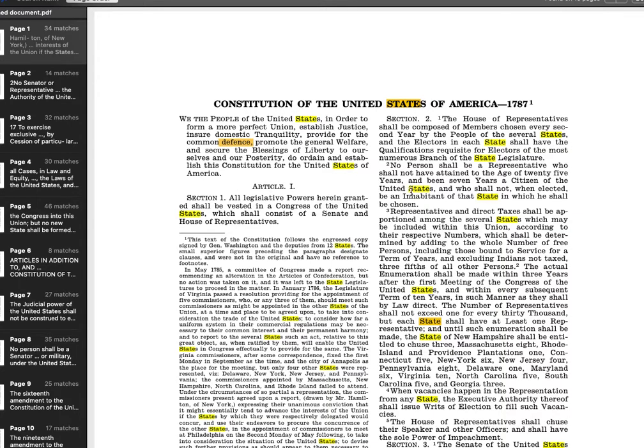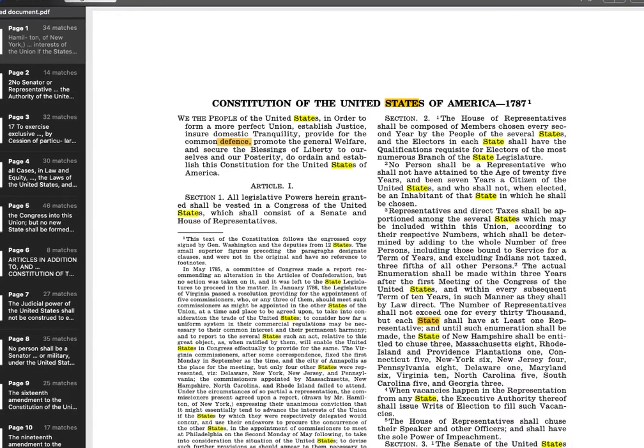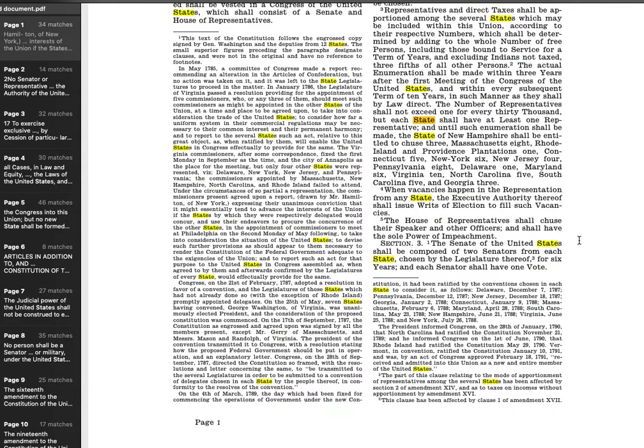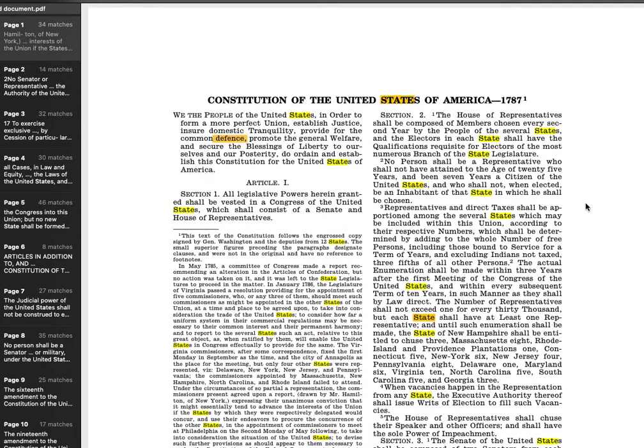So the states inside the Constitution are the creation of the state of whatever state it is, like state of Texas. The only time they mention the free, sovereign, and independent state, just simply called states, they say particular states or an inhabitant of the state wherein he resides. So it's an illusion. I don't know that it was an intentional trick, but it's been used to benefit the federal government, enlarging the federal government, which was created, in my opinion, for defense purposes.